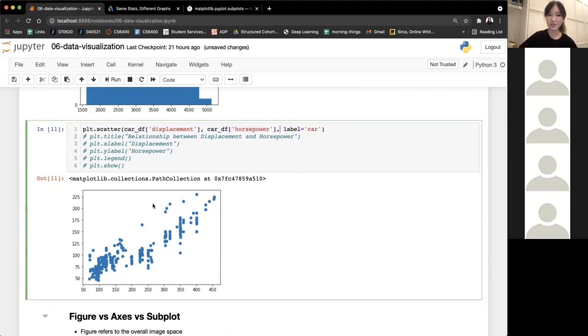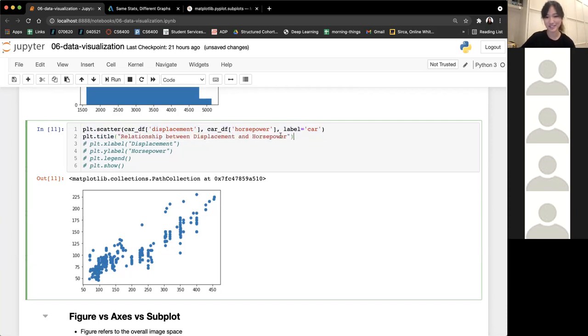So the way that Matplotlib works, it's actually built off of object-oriented programming. If anyone is familiar with that, if not, we'll get to that in phase 3, so not to worry too much about it now. But when you do a plot.scatter, what it does is it plots the graph on a blank canvas. Anything that you want to add to it is sort of like adding things to a painting. And so that's why when you do plt.title, let me just uncomment these one at a time.